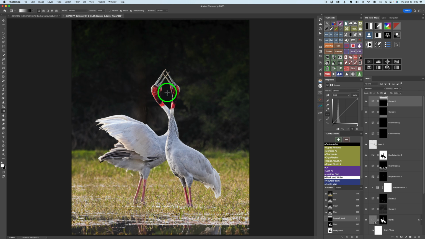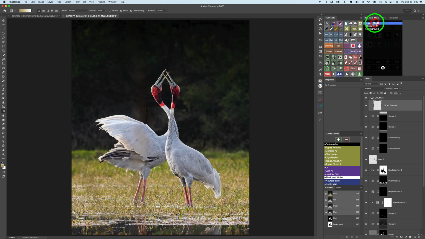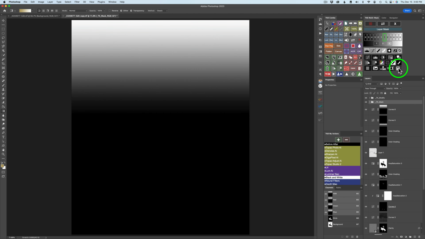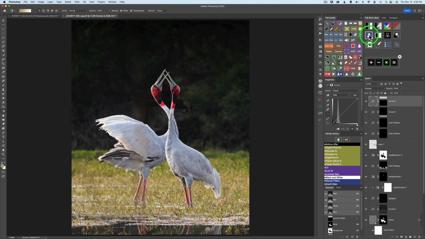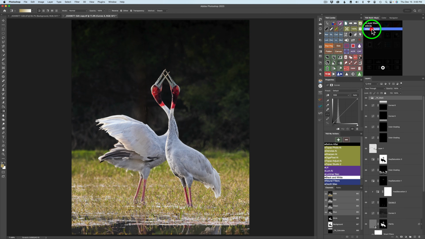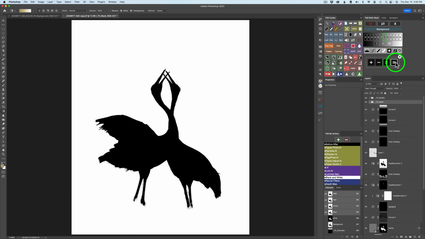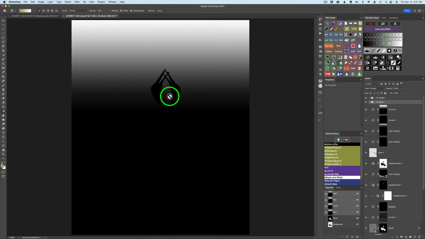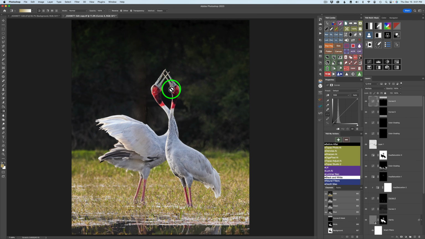But we need to protect the heads of the birds. So let's come up to My Channels, grab the layer mask, click on the mask calculator button, click X to intersect. Let's X out of here. Let's go back to My Channels, click on background. Now let's make the calculation clicking equal. And now you can see the birds' heads are protected. And now let's output this to the layer. And now the birds' heads are protected.